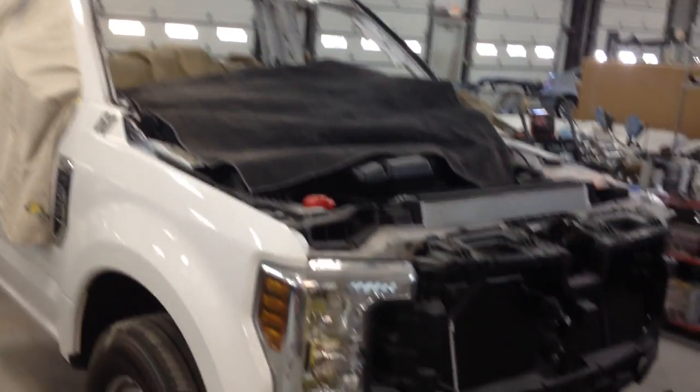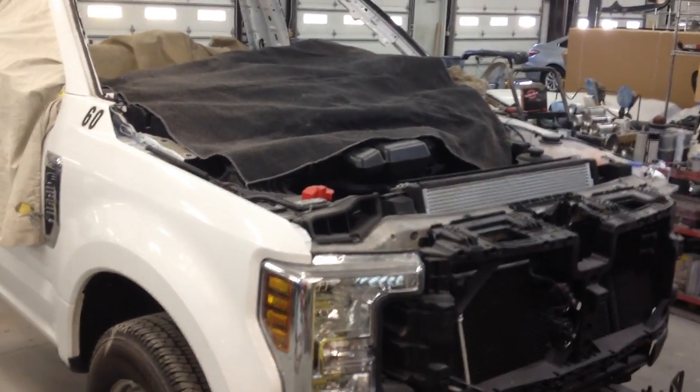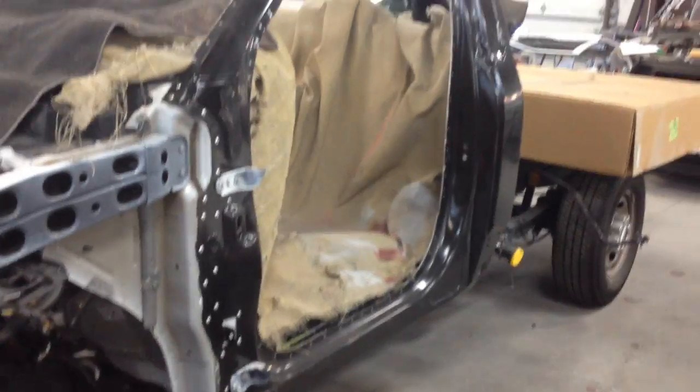This is my truck. I run a big YouTube channel and a bunch of people have been asking me what's going on with it. I told them they didn't want to see it — but here it is. Guys, this is just from one simple door dent. Because it has an aluminum body, they had to replace everything back here.